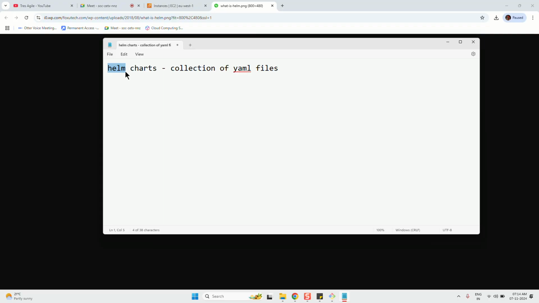To keep it simple, Helm charts give you a folder structure with multiple files. I'll explain what those files are, but it will give you multiple files. You'll define whatever is required in those files, and you run the Helm chart. That's it. Earlier you were using a manifest file to deploy applications. Now you will be using a Helm chart. There won't be any change in the way you deploy the application. You'll still be writing the deployment file, but with the help of Helm, you'll be deploying it.